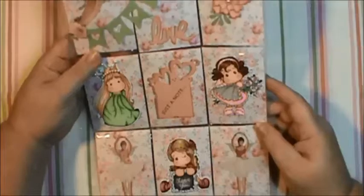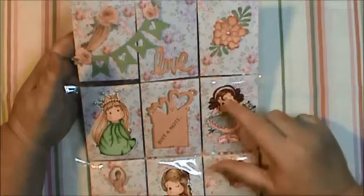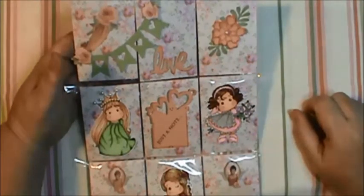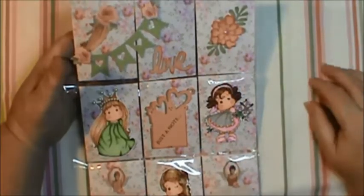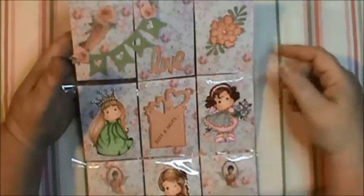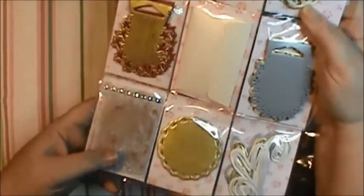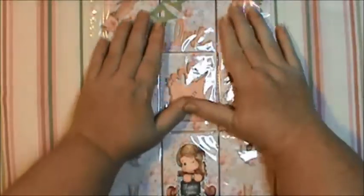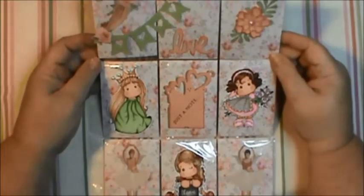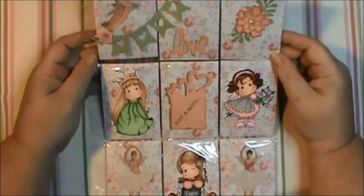But I really like the way the pocket letter turned out, and it was kind of fun. It was like doing little mini cards or something. And I guess if she wanted, she could even take these out and make little envelopes and do mini cards. There's nothing on the back, and I put different paper on the back, so none of it's attached, so she can take it all. I mean, use everything, Johnny. Use whatever you want. Take this thing apart and do whatever you want with it. And I hope that you find it useful and like the things that I put in it.